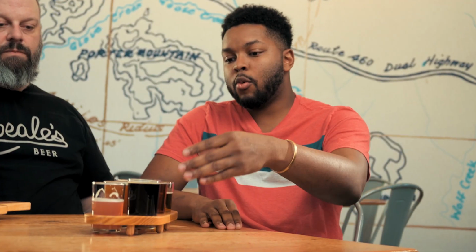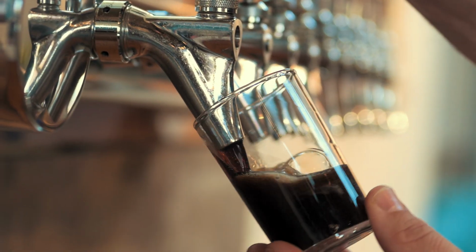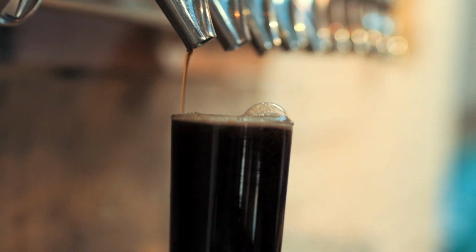Ryan, I'm going to let you walk me through this one, because this dark beer here, I'll admit, I'm a bit nervous with dark beers. I feel like a lot of people are, because at first it always seems like it's not particularly approachable. So what's this really dark one? This is the Honey Nut Porter. This is one that's only available in-house. It's a small batch brew. It is a porter, but it's a low alcohol porter.